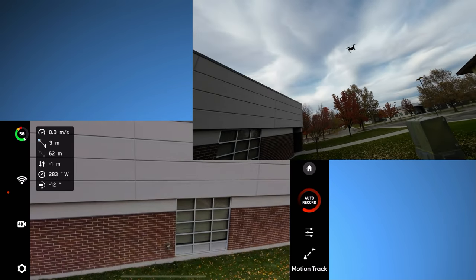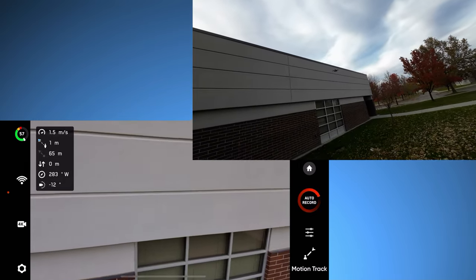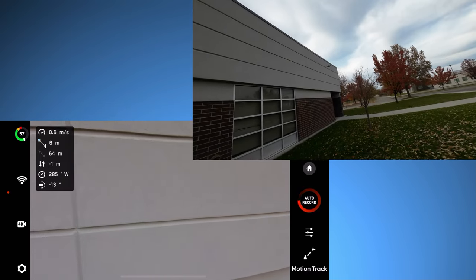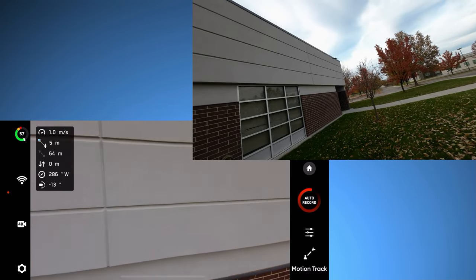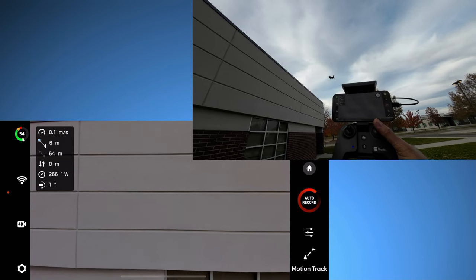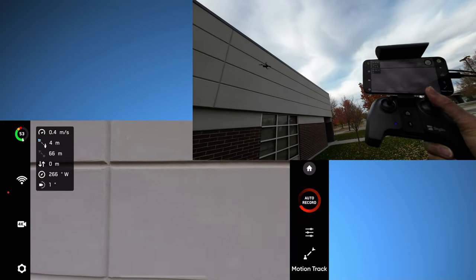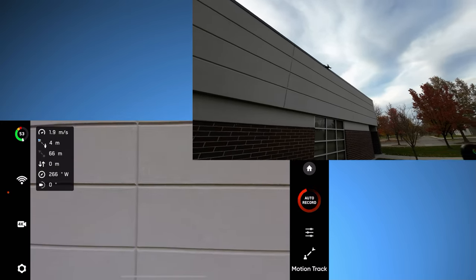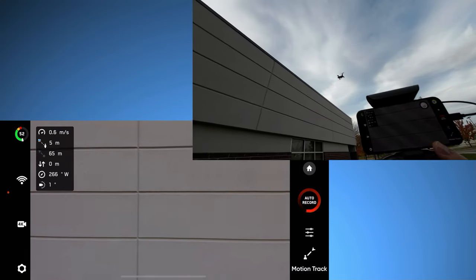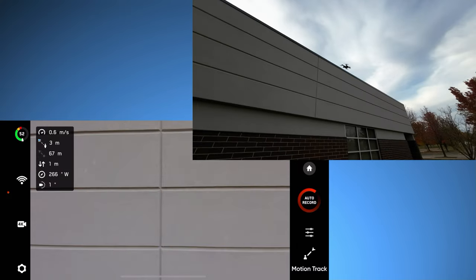Now right here, I grabbed the Action 2 and am trying to show it going into the wall. And there you can see that it just stops. It just won't go into the wall. And I'm holding the stick all the way forward. And then in a second here, I tried to hold the camera in such a way that you could see the sticks, and you could see me pushing forward on the stick, and hopefully see the drone at the same time. So you'll see me pushing forward here, and I'm just holding that stick forward, and it wouldn't hit the wall. So we'll back it up and try it one more time. Again, trying to hold the camera and the controller and everything all at the same time. But yeah, holding that stick forward, and it's just not going to do it. So, good job, Skydio.